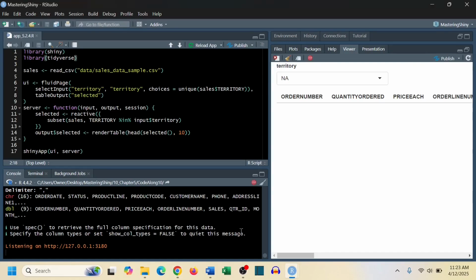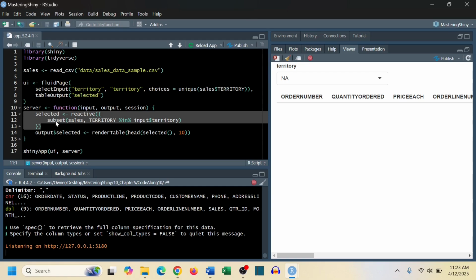Unlike the previous video, where we had an error, here we don't have an explicit error, but the app is not behaving the way it should, because we know we have information under NA territory but it's not showing up. So something must be going on here, and we want to find out what's causing it.